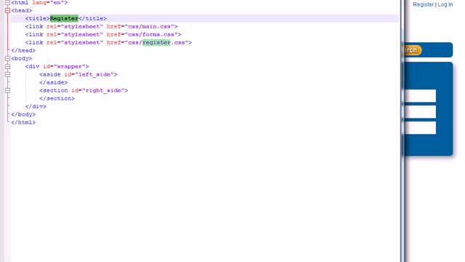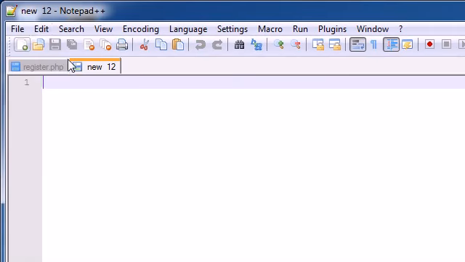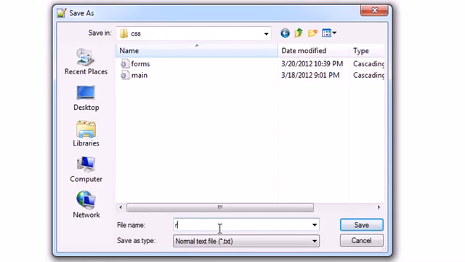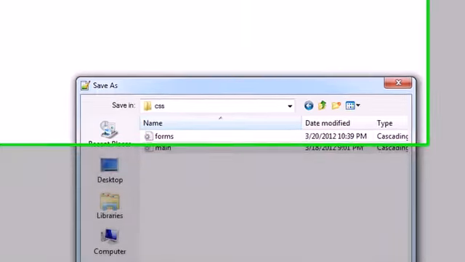Now, the good thing is this is only going to take a few minutes. I just need to overwrite a few features. So let's make a new file, and I want to save this as CSS register.css. Whenever I make a CSS file that I'm only going to use on one page, I like to name it the exact same thing as that page. That way I can easily identify what CSS file is specific to that page, rather than forms, which is of course for all the forms across all the pages, or main, which is for my main website. So again, this is register.css. Go ahead and save that.